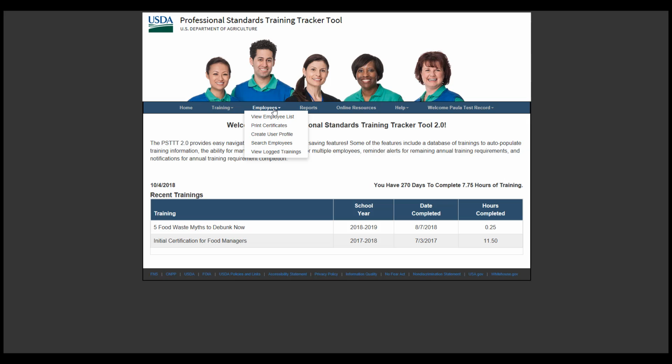Setting up a manager or director profile in the Training Tracker tool allows the system to automatically find those employees or staff that match up to your own. In this way, a new manager or director would be able to inherit all of the employees in a school or organization when they start their new job without having to manually move all of the records.